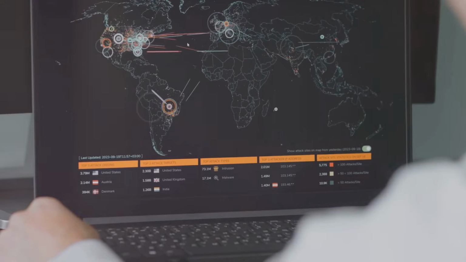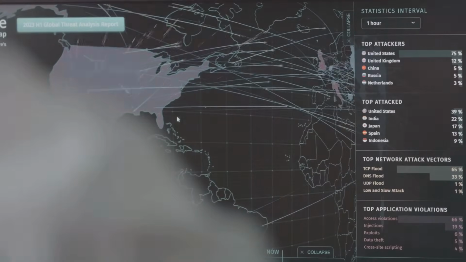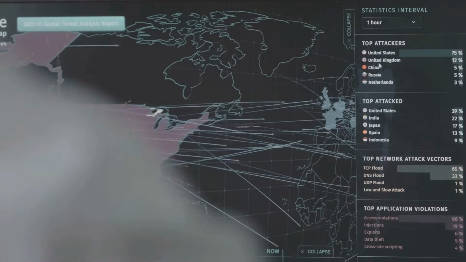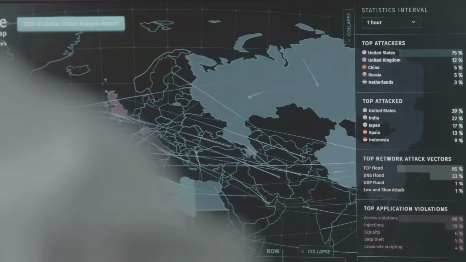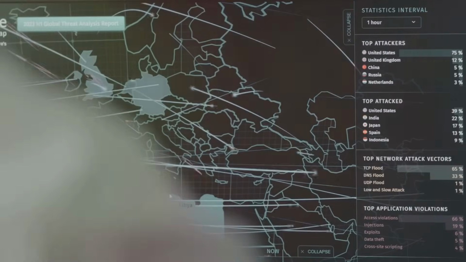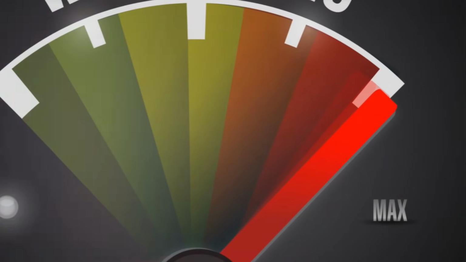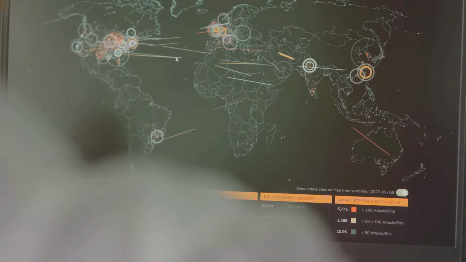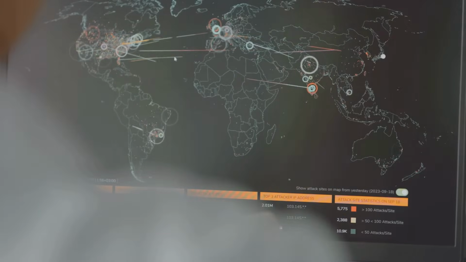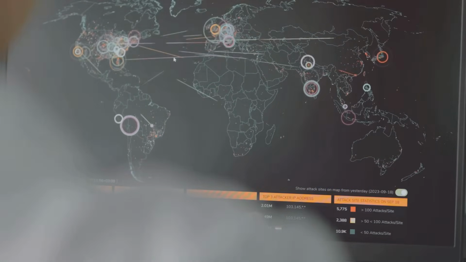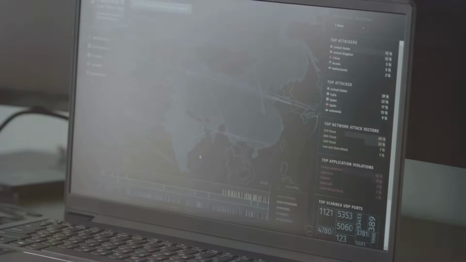In simpler terms, imagine a highway bustling with cars, and suddenly there's an influx of thousands of vehicles all at once. This would cause a traffic jam, making it difficult for regular traffic to get through. That's exactly how a DDoS attack works, but in the digital realm. These attacks are not just random acts of disruption, but are often orchestrated by attackers with the intent to cause harm. A DDoS attack is like a virtual siege where the attacker overwhelms the targeted server, network, or service with more data than it can handle, causing it to slow down or even crash.